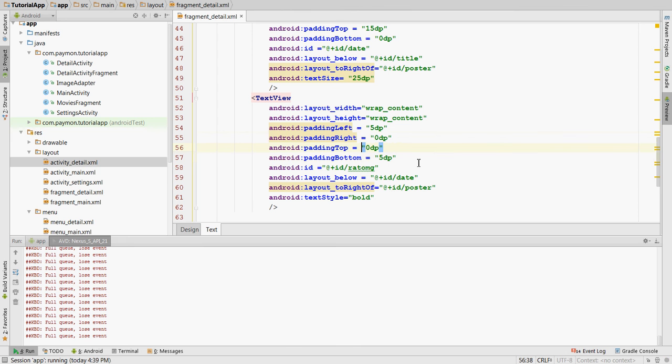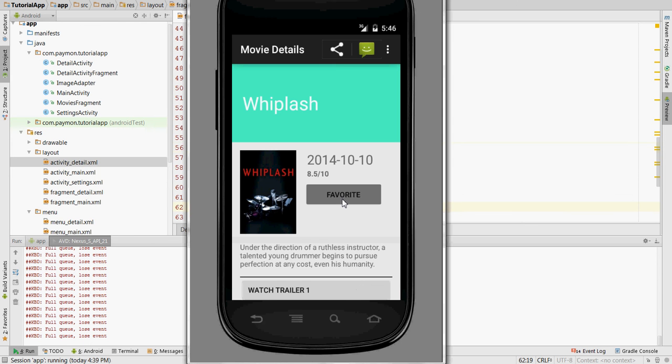Make it look however you want. Now what do we add next? We have to add our favorites button.